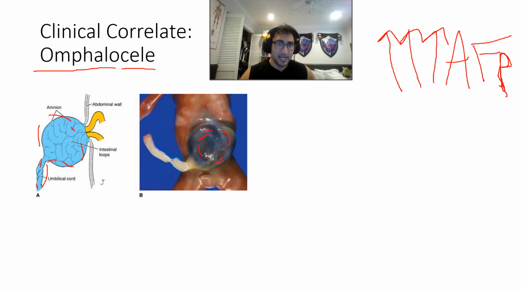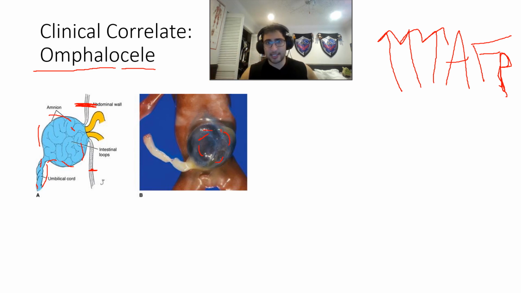That's going to be different because in gastroschisis, and I'm probably butchering the pronunciation, the bowel is going to herniate through a defect in the abdominal wall. So let's say a defect is here, here, etc. There's going to be an opening in the abdominal wall that the bowels herniate through. And when they herniate through that, they're not going through the umbilical cord. They will not be surrounded by amnion.